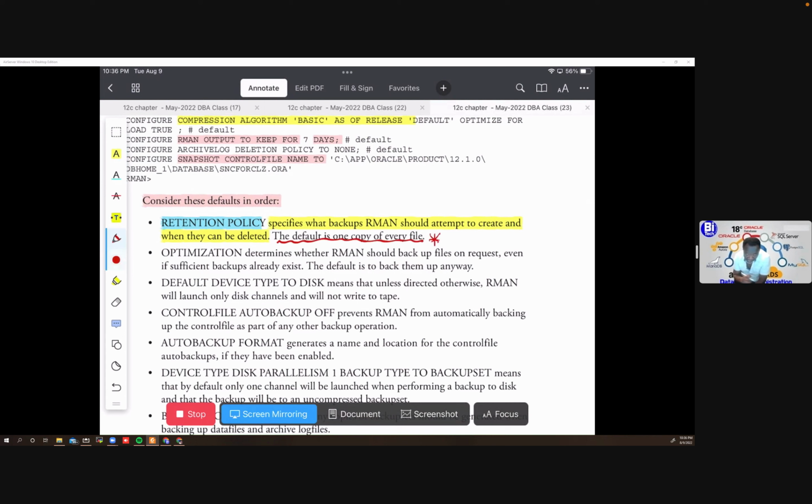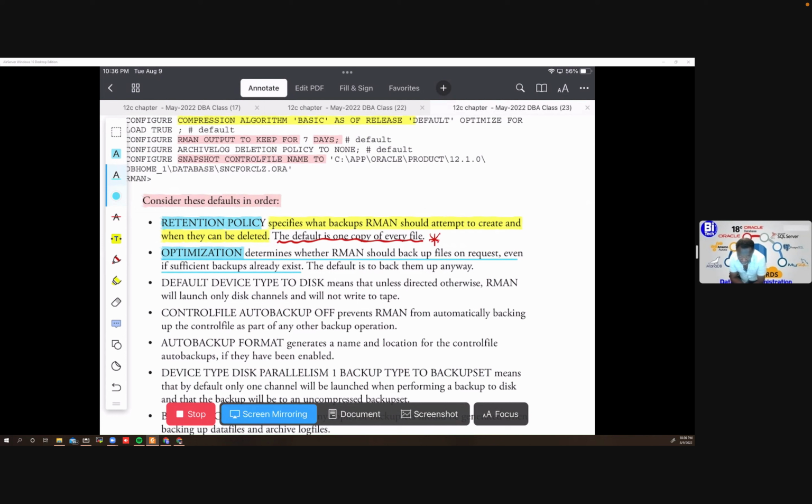Then the next thing that I saw up there was optimization. So optimization, guys, determines whether RMAN should back up files on request, even if sufficient backups already exist. The default is to back them up anyway.